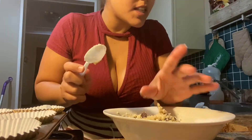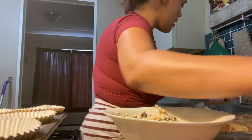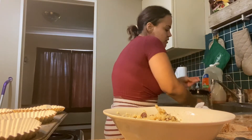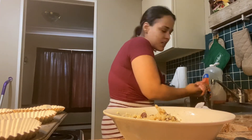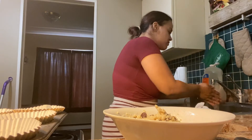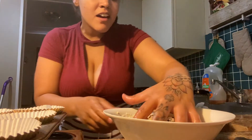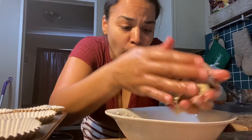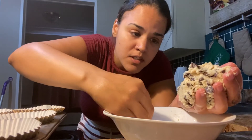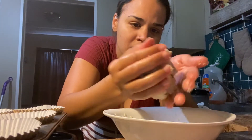You cannot use coconut flour for this because it's a different type of grain — it would not work properly. You could also make these as keto bombs, refrigerate them, and eat them just like that, but you don't need the baking soda for that. You can add peanut butter, chocolate, whatever you want. I'm just going to rinse my hands, shape them up, lay them out, bake them, and show you guys the result. It's pretty simple — a lot of keto and low-carb recipes are quick and easy, and most desserts are keto bombs that just go in the refrigerator for 30 minutes and they're done. Look at that dough!